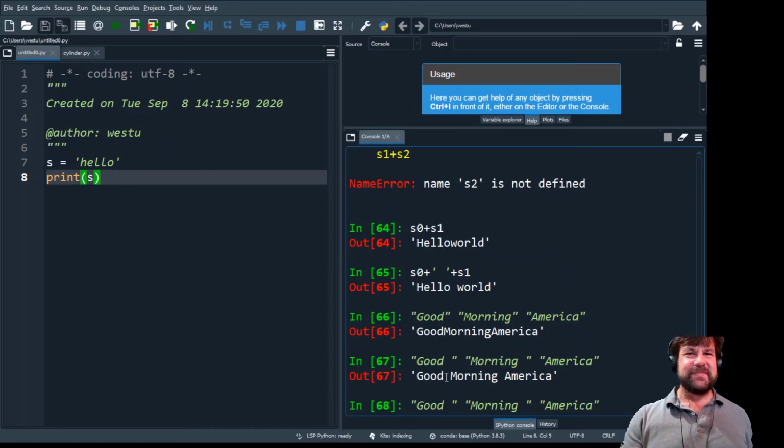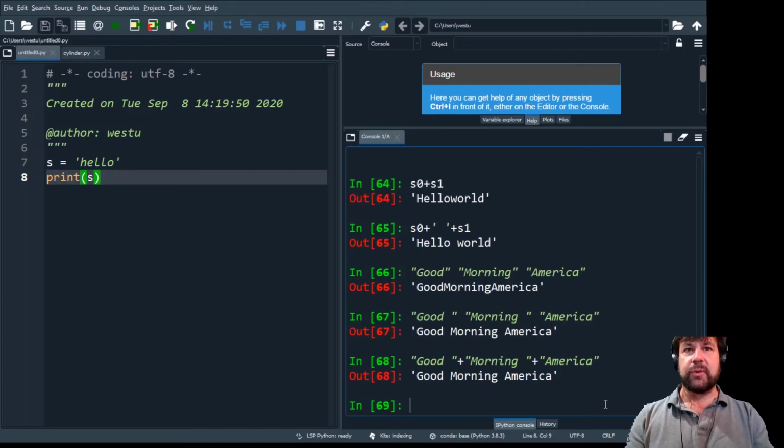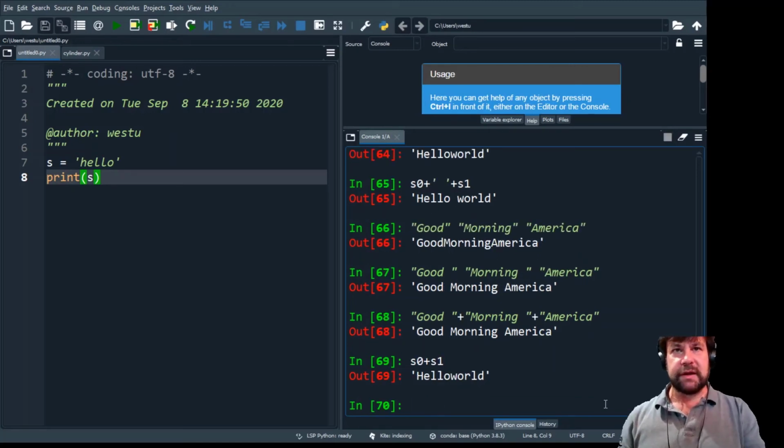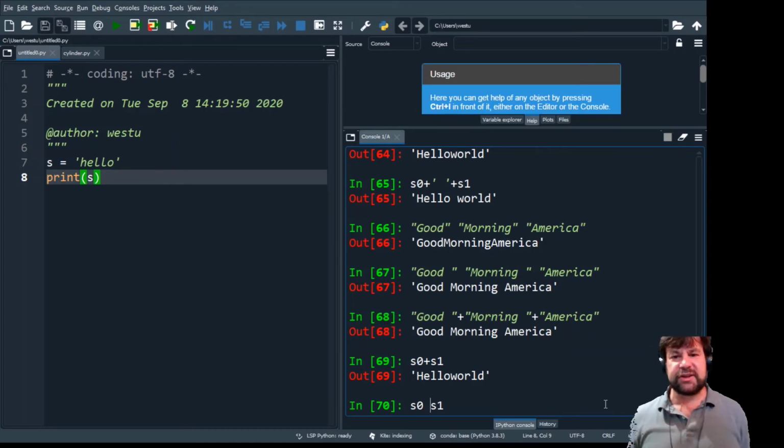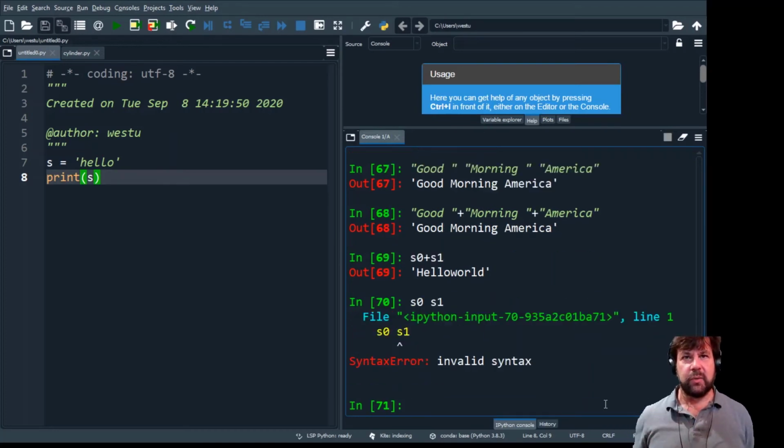The problem is, if we have our S0 and S1 up here, and by the way, we can put the pluses in here as well if we wanted to. They don't have to be implicit. We can make them explicit, and that will still work. But we've seen S0 plus S1 giving us hello world. So one would think that S0 space S1 would also give us hello world. And instead, what it would give us would be a syntax error. And we ask you why you think that is.